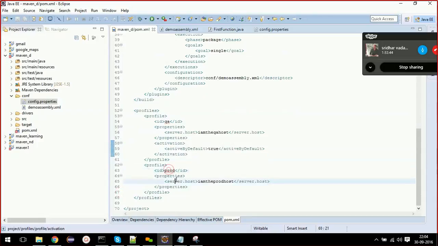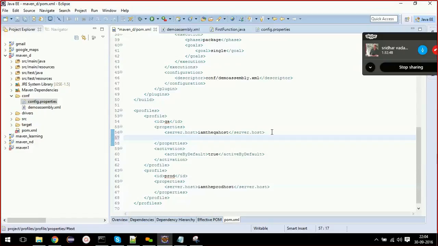Similarly, for production, I am giving I am the production host. Similarly, we'll add the second property also, that is db.host: I am the QA DB host.